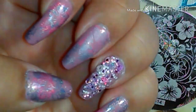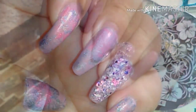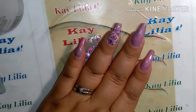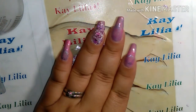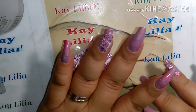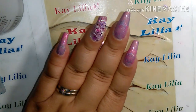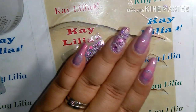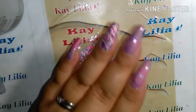I'll be back with it top coated. Kind of looks like cotton candy a little bit. I'll be back. So even though I don't like the way it came out, I mean the way I thought it would come out, I'm talking about the stamp, I kind of like it even though. So the holographic's awesome. And the glitter is gorgeous, I believe. I've already got compliments on it.